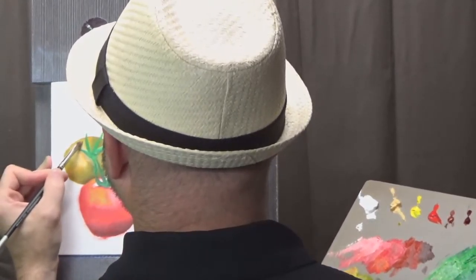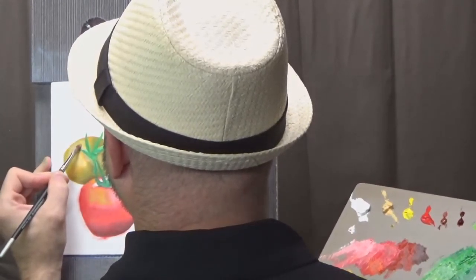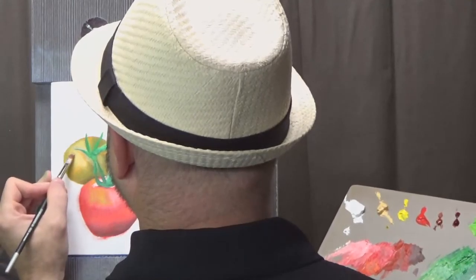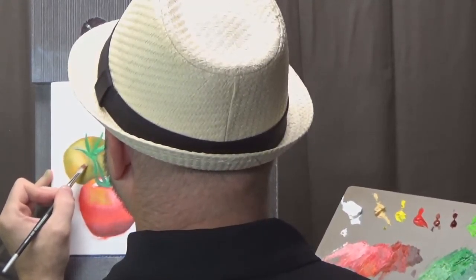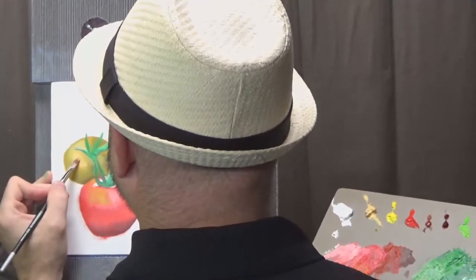Alright, for a background, I'm just going to take some dark green, blend it out to a very light green, just kind of a gradient in the back with some broken up regions, indicate some shadows and some crossing.